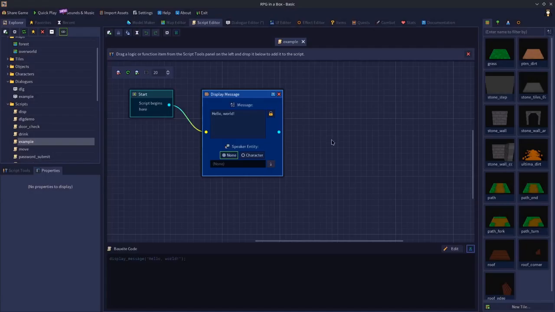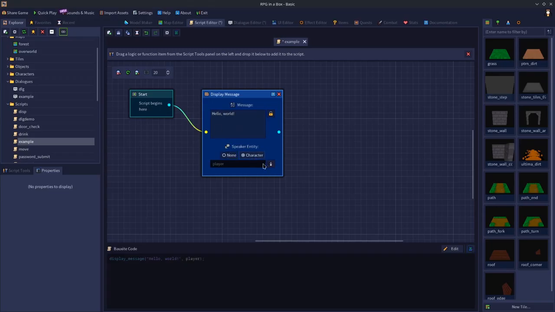And the node you want for this is a display message node, and it's the one that you get by default anyway when you start a new script. So it's quite handy that it is the relevant node to begin with. So this will be the text that your NPC says, and then to make this a NPC node, you simply set the speaker entity from none, which would make it just a generic display message, to character.